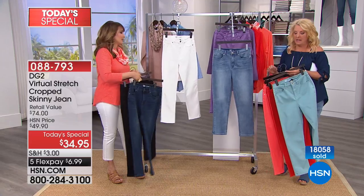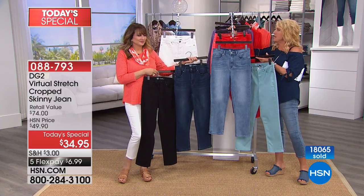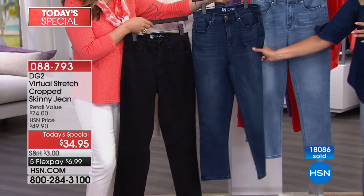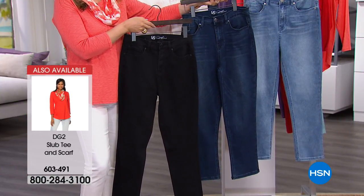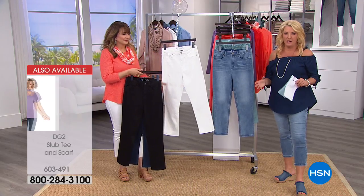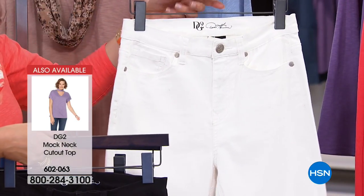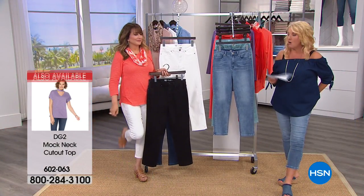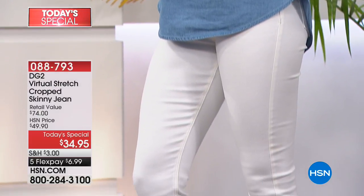If you're at home thinking, 'I haven't worn jeans in years,' where you really want to start is with one of the four core colors. Here's the chambray — such a soft, wonderful classic. Here's your indigo. The black is a solid black. For me, that's a home run to try this jean and this fabrication. And then, of course, the white. Don't fear it, because you can successfully wear Diane's white jeans. She makes them so you get coverage — you don't see any lumps and bumps on your thigh or back end.